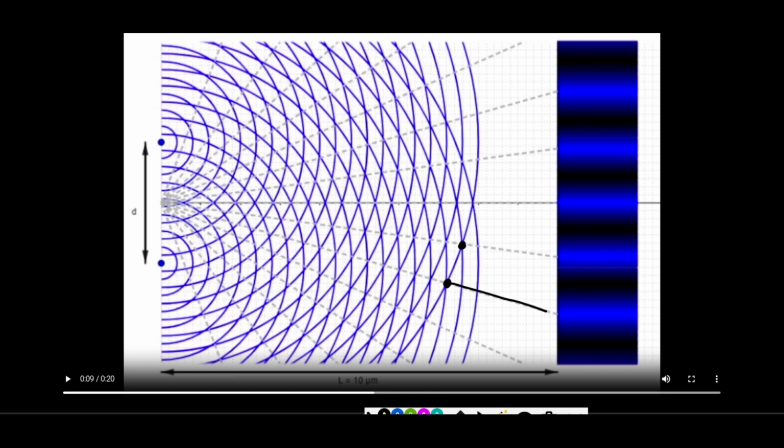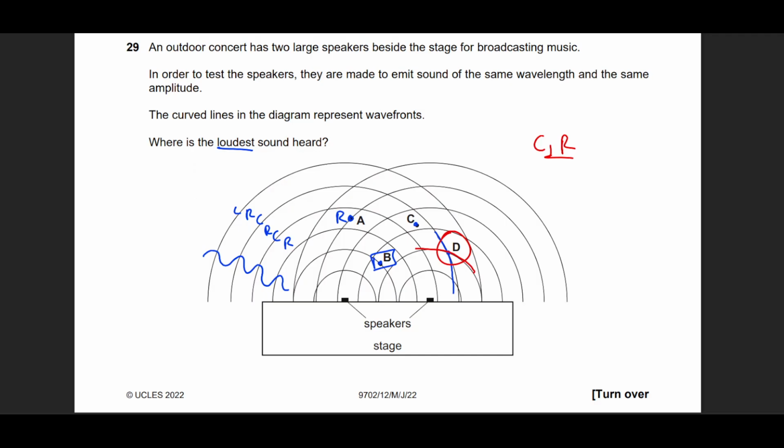And when you extend them, you see a bright fringe, a bright fringe, a bright fringe. And in the rest of the region, where one is crest and the other is trough, you see a dark fringe. When one is trough, the other is crest, dark fringe, right? I hope you understand this. This is from light, of course. I'm applying the same idea to sound, okay?